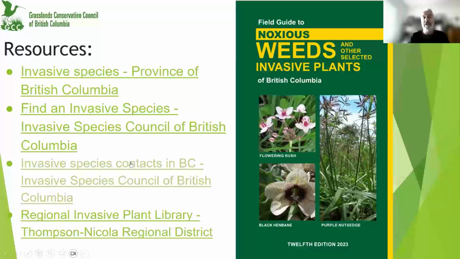This one here, I'll just click on this one because it does show an interactive map you can find on the Invasive Species Council site. Through that, you can click on various regions, and they've all got their own method of putting information out, but there's lots of great information through Invasive Species Councils in BC. And I'm in the TNRD, so you go down to East Kootenay, and you can find information on all these areas that have grasslands in them.